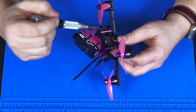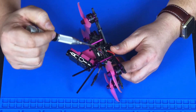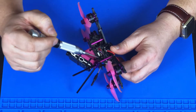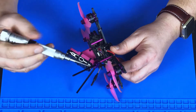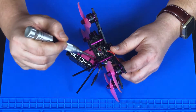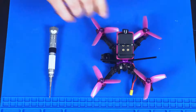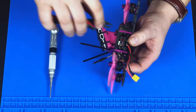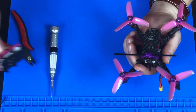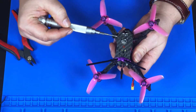Taking off the top plate involves removing these four screws. In addition, my zip ties holding the Mobius Mini mount are also going through this top plate, which means I'll have to cut my zip ties and remove my Mobius Mini. So the first step is to remove the zip ties holding the Mobius Mini in, and once that's removed the next step is to remove these four screws to get the top plate off.